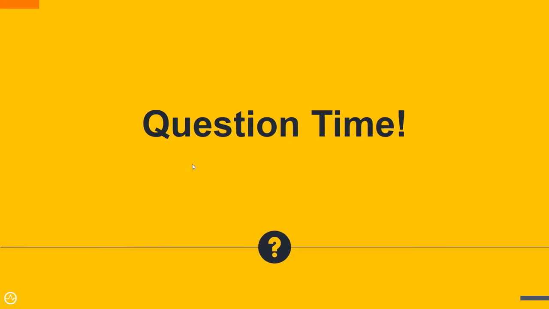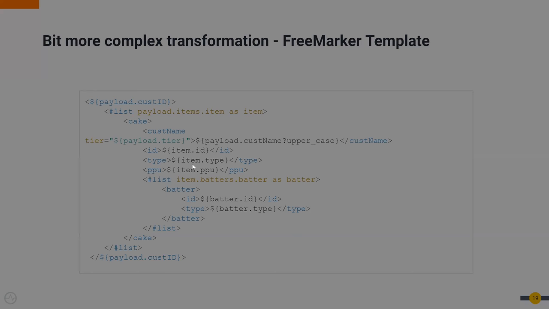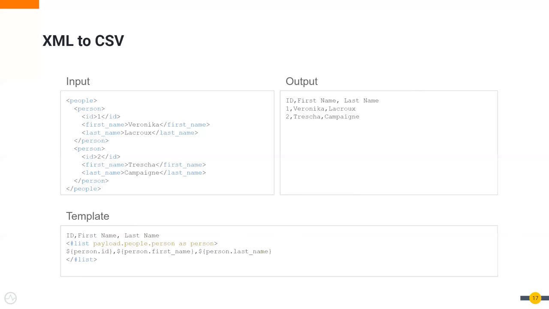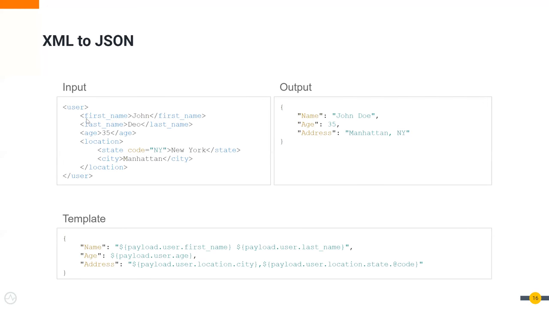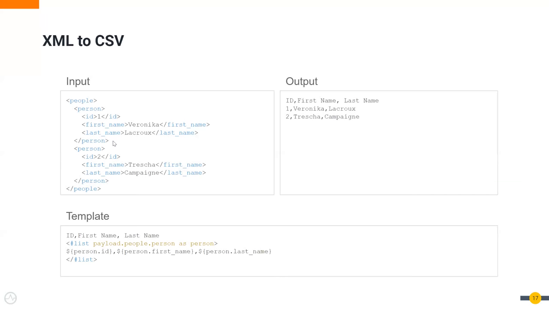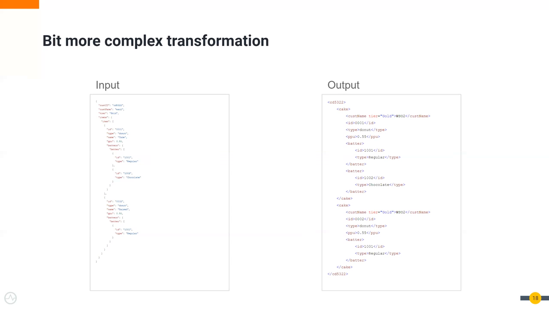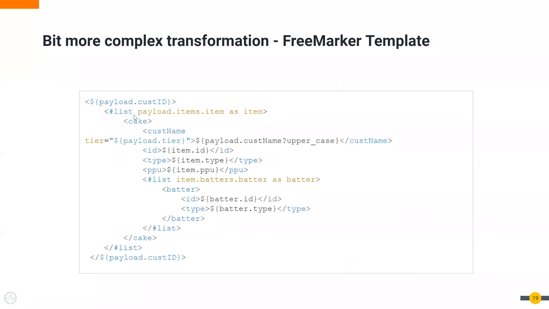For the previous question, we have updated Synapse in APIM, right? So it might work, no? Payload Factory, FreeMarker? Yeah, this is an XML to JSON conversion. So yeah, we can do any iterations or whatever thing that we need. And in the complex example also, we can see the iteration of a JSON to produce an XML. I think that answered your question.